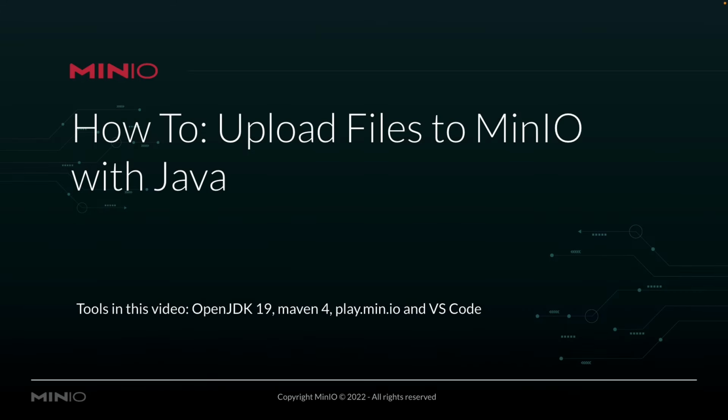Folks, Will from MinIO here with a how-to on uploading files to MinIO using Java. And in this video, we're going to be using OpenJDK 19 and Maven 4 to manage all of our dependencies. And we're going to be working with the play.min.io online sandbox where anybody can log in and work with the MinIO platform. And last but not least, we're going to be running all of this out of Visual Studio Code.